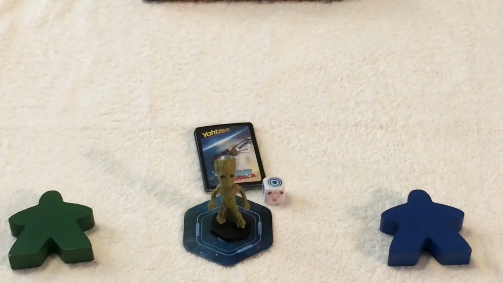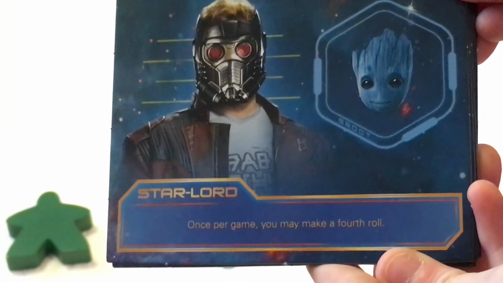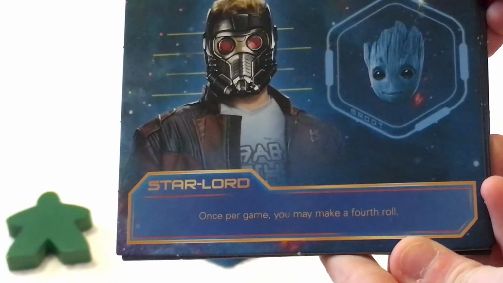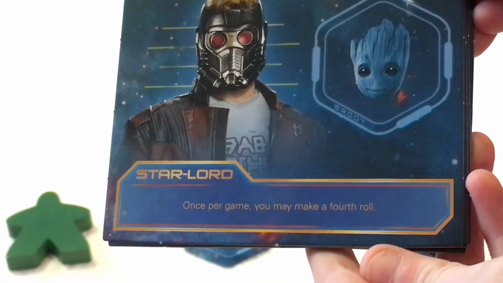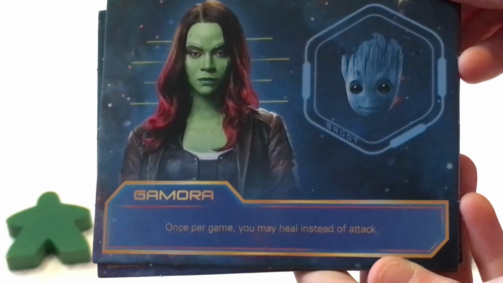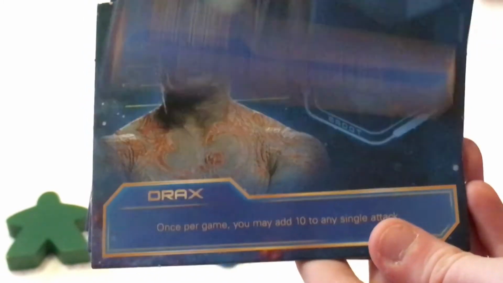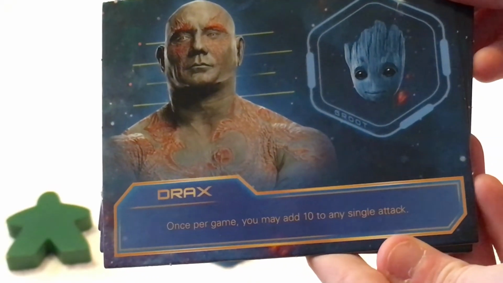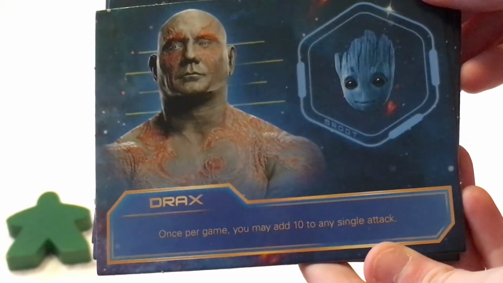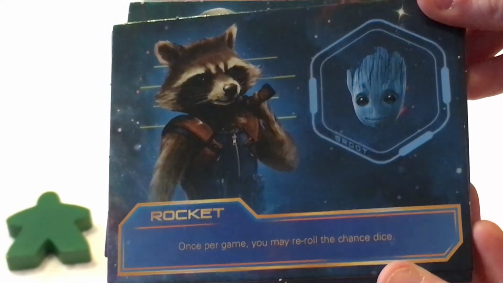So speaking of Guardians, we hope you know who they are, but in case you don't, we've got Star-Lord himself. Now each character has a special ability. What's Star-Lord's? Once per game, you may make a 4th roll. And then we have the Assassin Gamora. Once per game, you may heal instead of attack. With Drax, you can add 10 to any single attack. And with Rocket, you may re-roll the chance die.